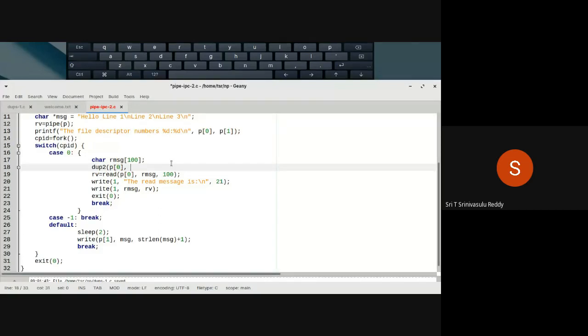What is the reading end of the pipe? Reading end of the pipe is P of 0. P of 0 must also be available on standard input 0.